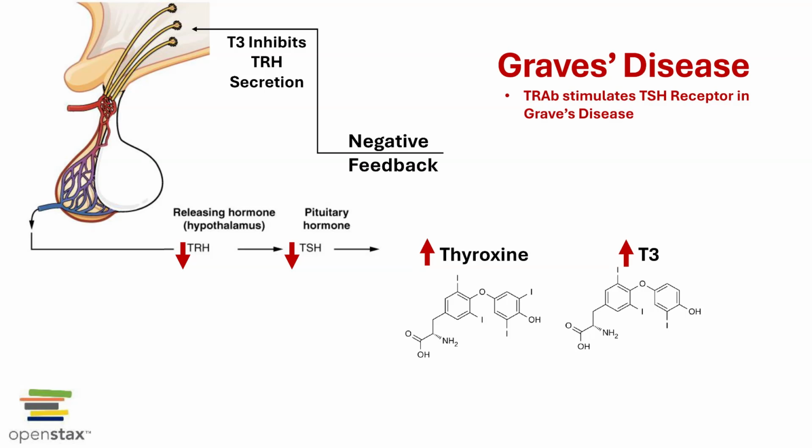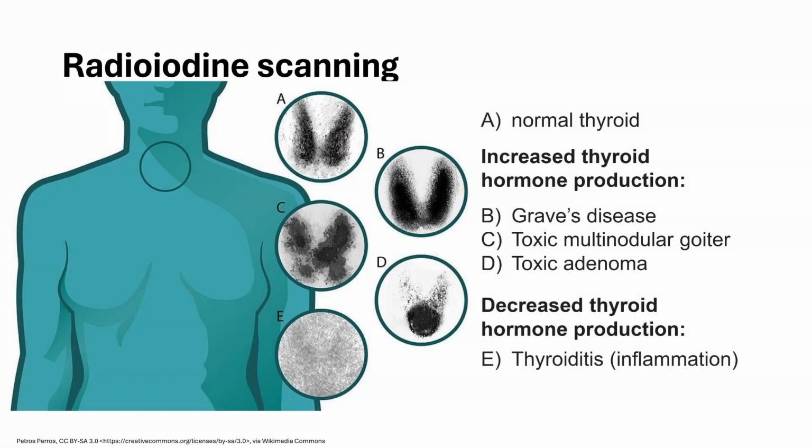There are also newer biologic medications available now that target specific inflammatory signals. Radioactive iodine therapy is another option that works by selectively destroying thyroid tissue, gradually reducing hormone production. Surgical removal of the thyroid gland, a procedure known as thyroidectomy, can also be used to treat Graves' disease. Medical thyroid replacement will be necessary to treat hypothyroidism following radioactive iodine therapy or thyroidectomy. Although Graves' disease is the most common, there are several potential causes of hyperthyroidism.